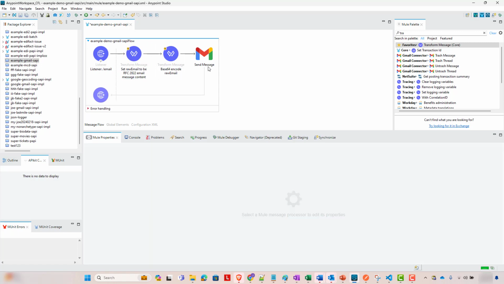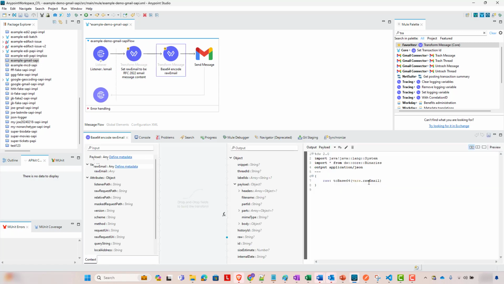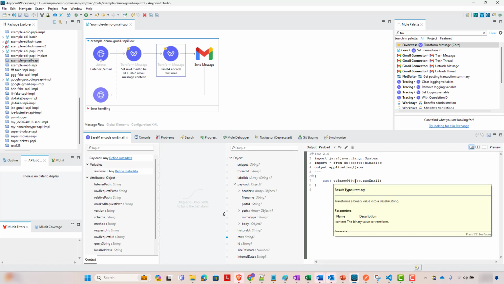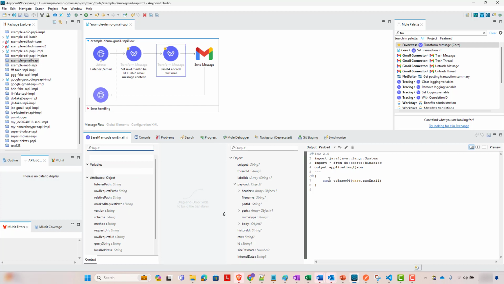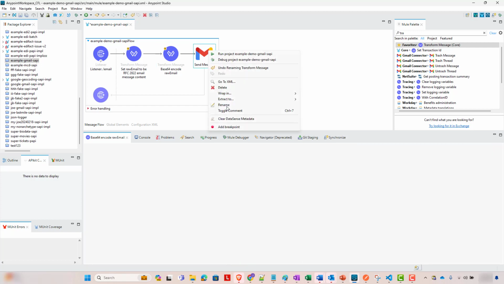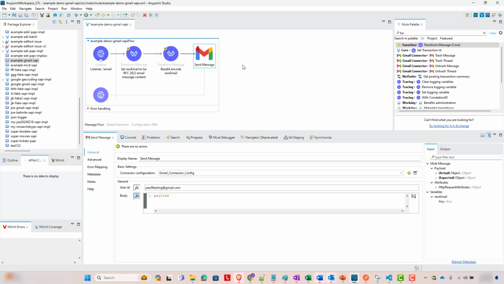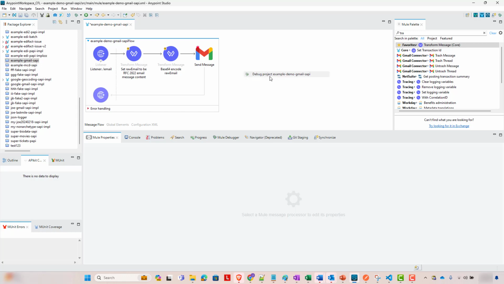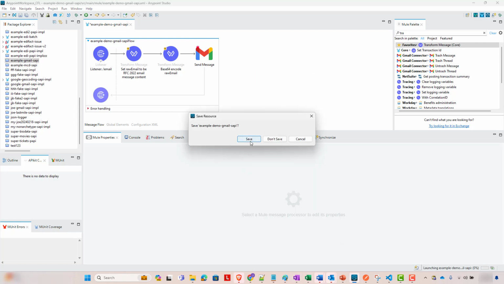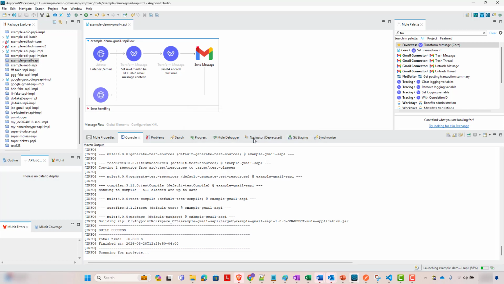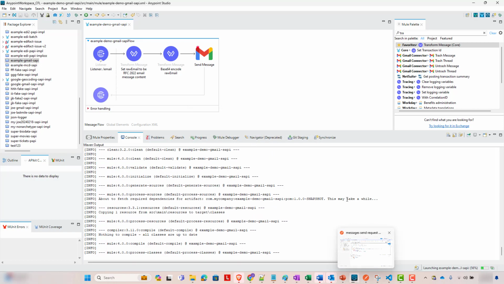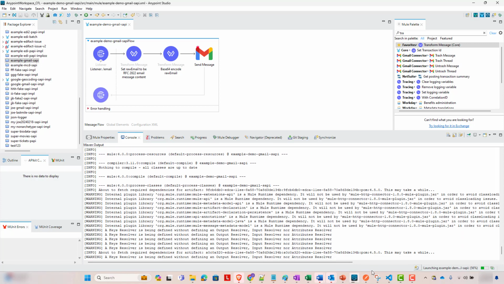And then this will take that raw email, base64 encode it, stick it in a raw payload, and send it here. So let's add a breakpoint and let's run this. I'm going to, instead of run it, debug it. So yes, we want to save, and I'll let this start up and pull up Postman.